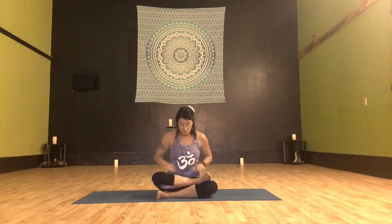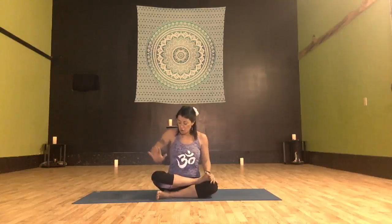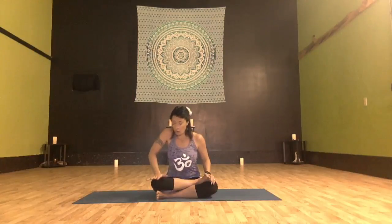And take the right leg and stack the pinky edge of the foot right on top of that left knee, so that the legs simulate stacking of logs. So the right knee, press it down with the strength of your right hand. Open up the heart, gently squeeze the back of the heart.